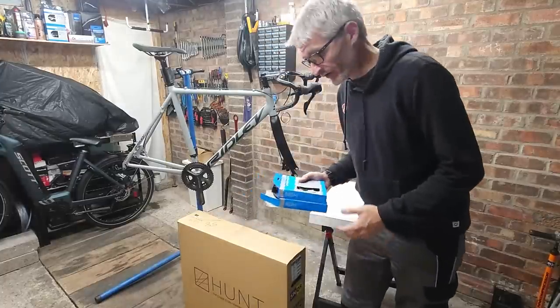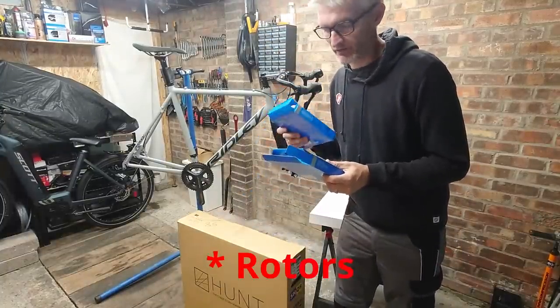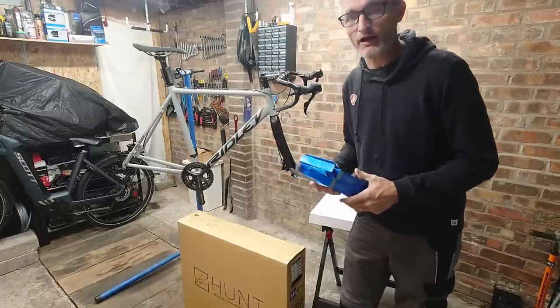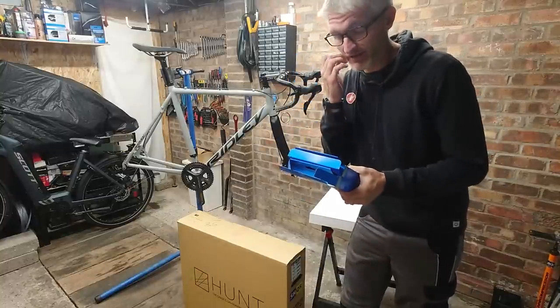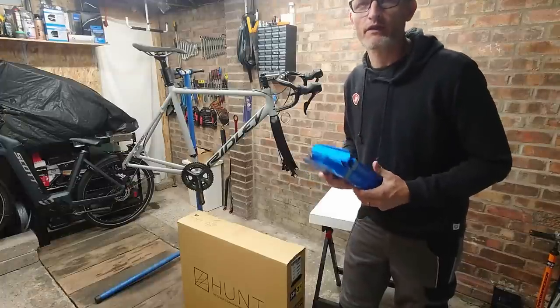Okay, so I've decided these disc brakes I got were quite low quality, so I'm going to swap these ones out for ones on another bike, which are up to, I believe, Shimano Deore XT level, which are a lot lighter and have only a little bit of use on, and they're the ones I'm going to be fitting to these wheels. So I'm going to get those swapped over quickly.